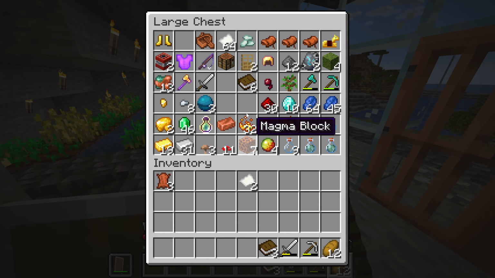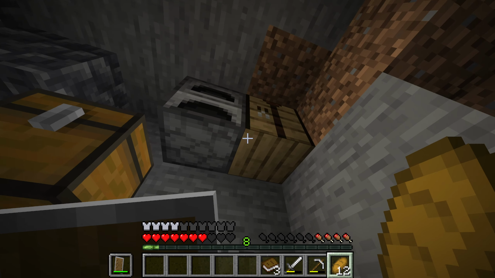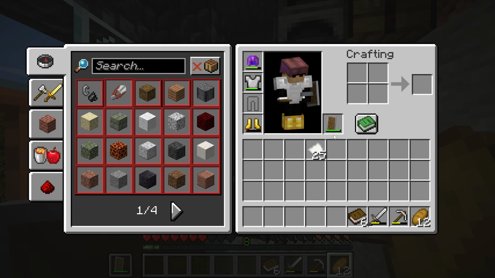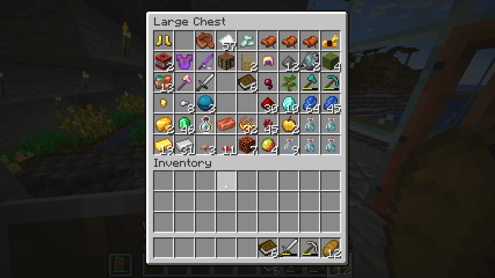So, give me more paper. You only need one leather per book, which is great. Very nice. Oh, nice. You don't have to do anything. All right. Move that back because I hate the way that looks. Put our paper in there, books in there. Now we have 12 books.